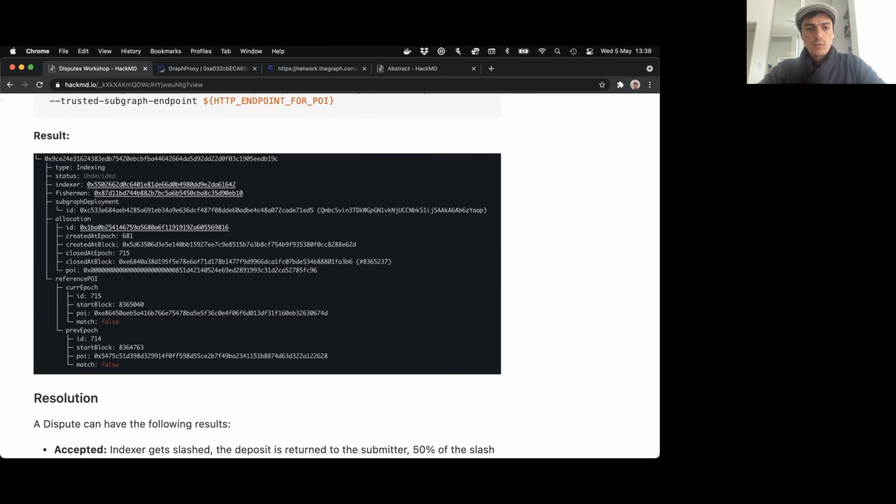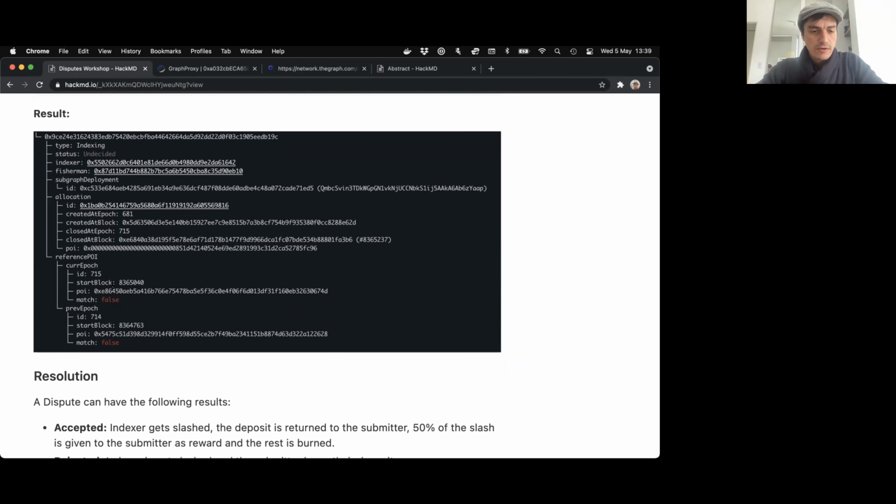And then the script will do some checks to see if the reference POI matches. In this case, you see match is false and it's false again. These are two checks because, as Brandon mentioned, we are checking the epoch when the allocation was closed and the epoch before that, to ensure that we have some time, so if congestion in the network happens, you have more time to mine the transaction.